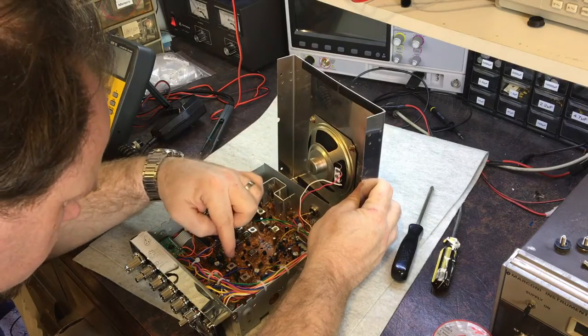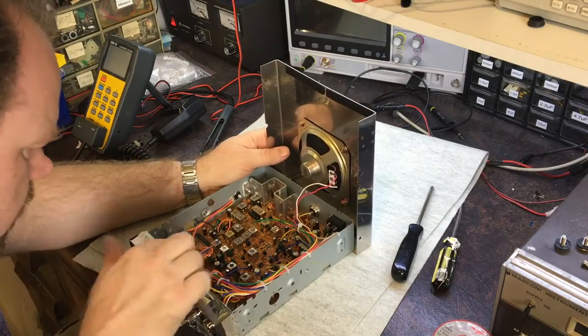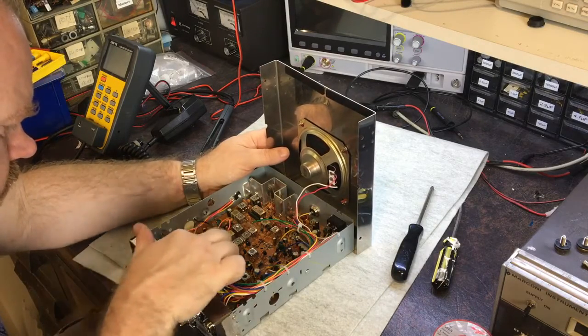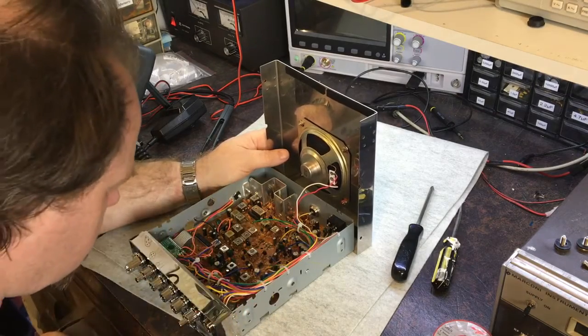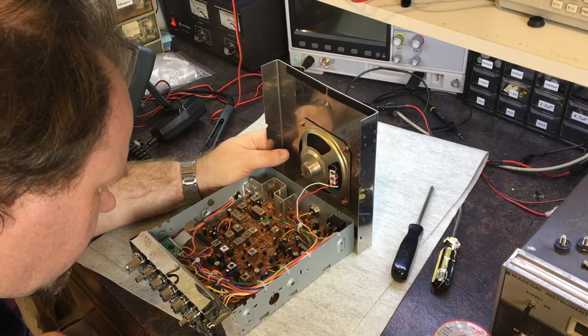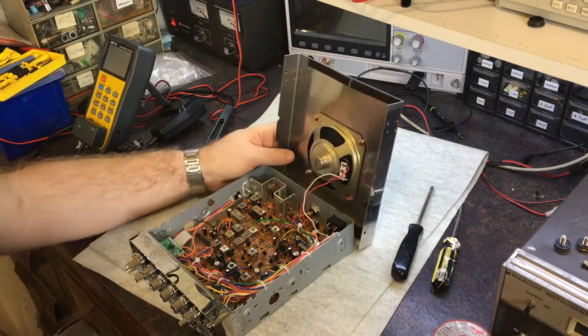I can actually see some issues in here. They've got some components which aren't fully in. Just here, there's a capacitor standing right off the board. This one here is standing off quite a bit. I would have thought that wouldn't be a good thing. Let's get this off here.